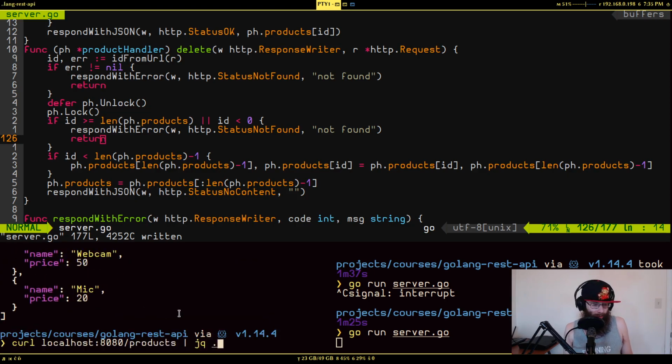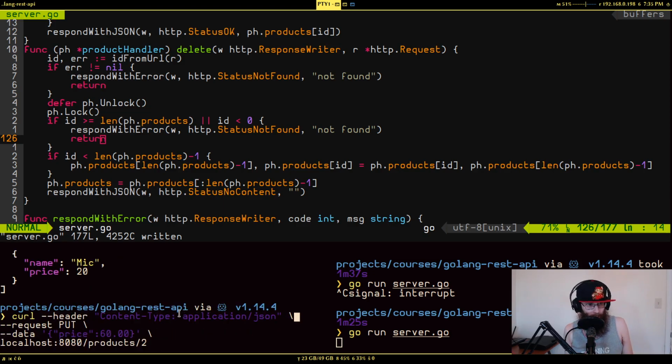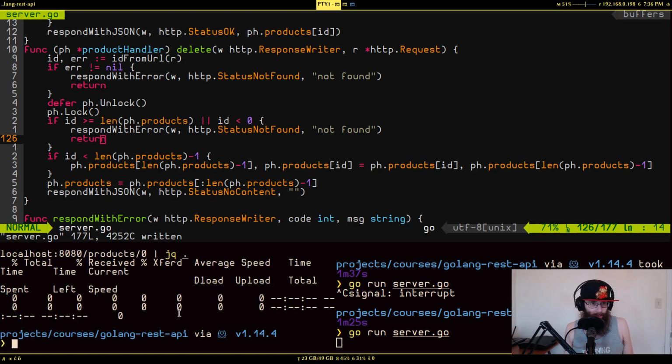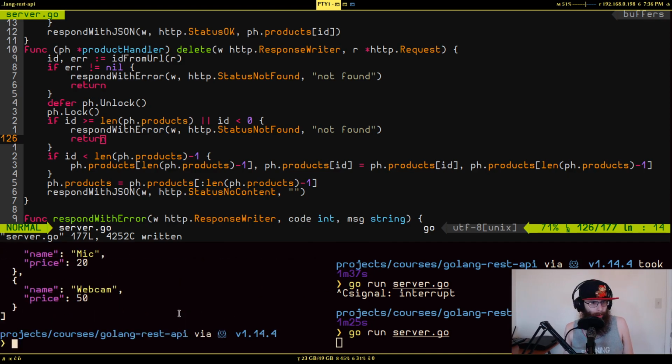After I run this curl command, the shoes should not be there anymore. I didn't get an error, so presumably this is fine. Now I'm going to run this, and there should only be 2 items left: the webcam and the mic. So you'll see, yep, it's gone.